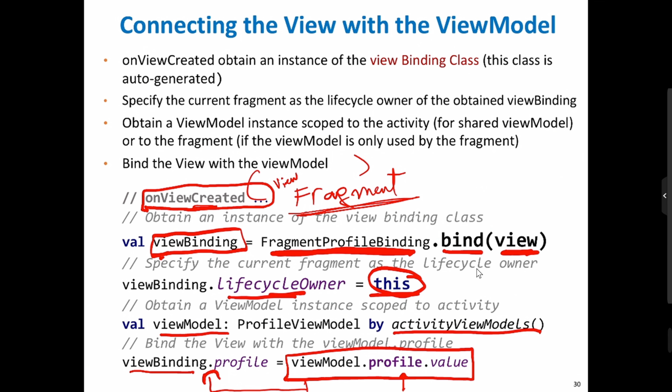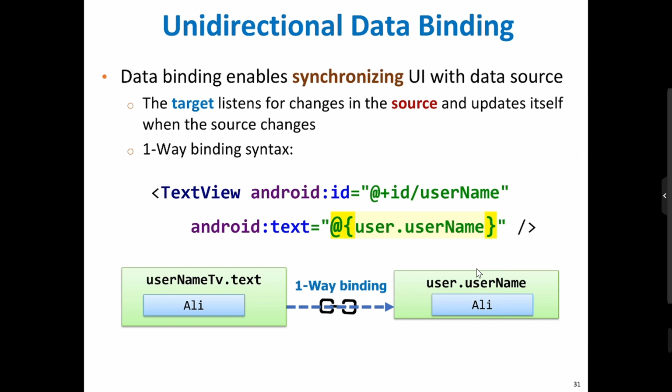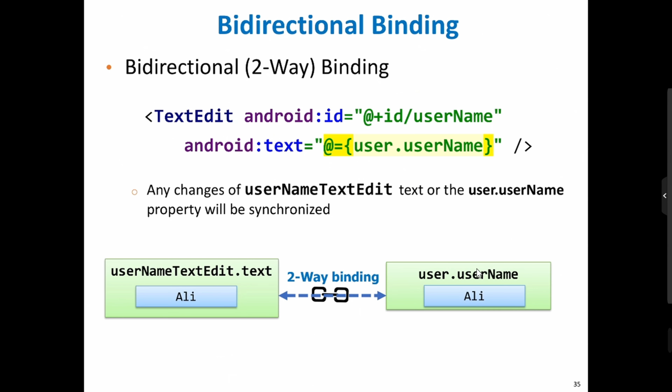I think I just want to say one more thing. You can do one-way binding. One-way binding means whenever the object changes, the view will be changed. You can also do more advanced binding, which will not be emphasized in this course; this is just for your information. You can also do two-way binding, which means if the data changes in the view, it gets reflected on the object and vice versa.